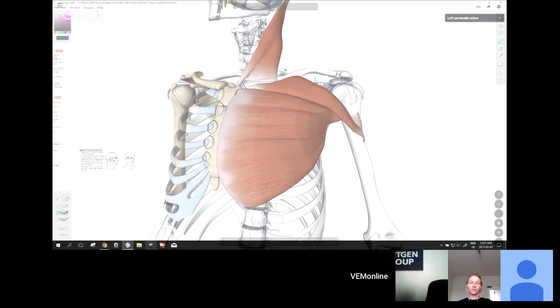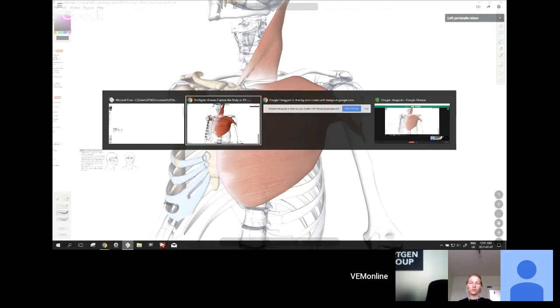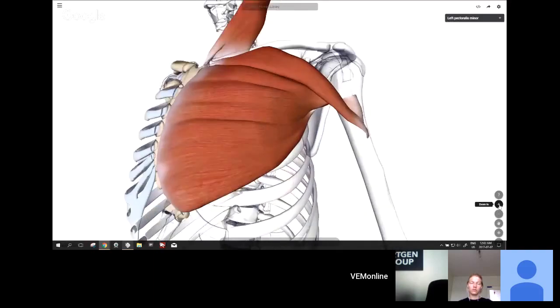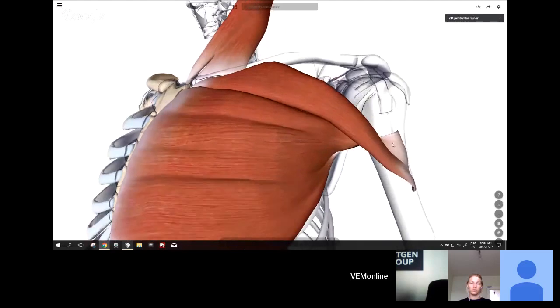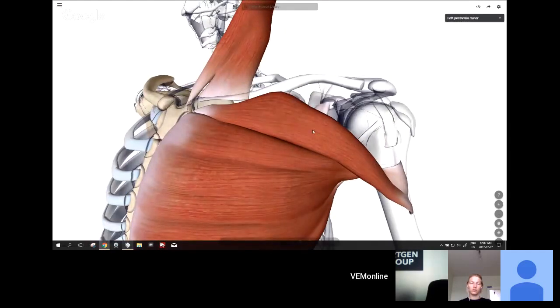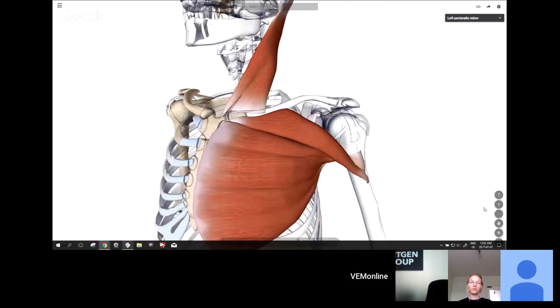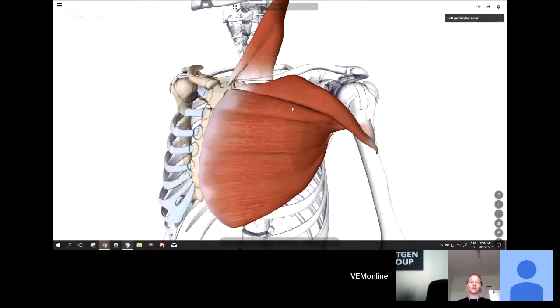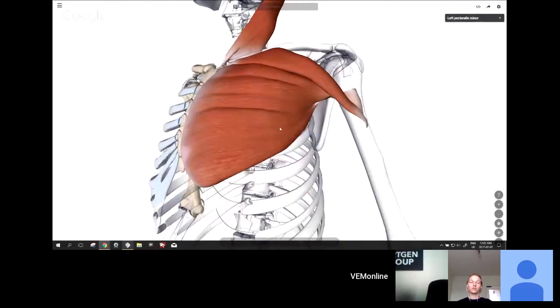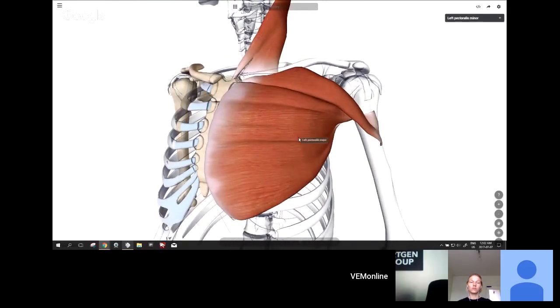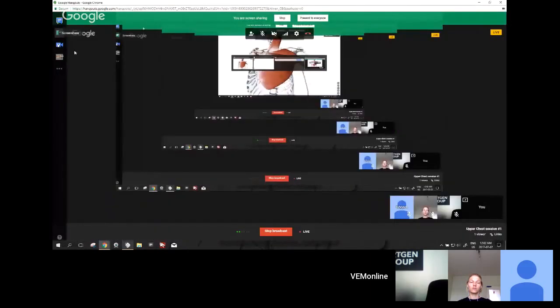Let's talk about the actual anatomy of the muscle first, before we start with the origin, insertion, and the action. Here you can see that the clavicular head is right on top. So these are the most superficial fibers. So once again, what does superficial, what does deep mean? Superficial means closer towards the surface, right? So this portion here, originating from the clavicle, is the most superficial part of the muscle. Then the next one, as if we would go layer by layer down, closer towards the core. The sternal head is right underneath the clavicular head, and then the costal head is right underneath the sternal head.